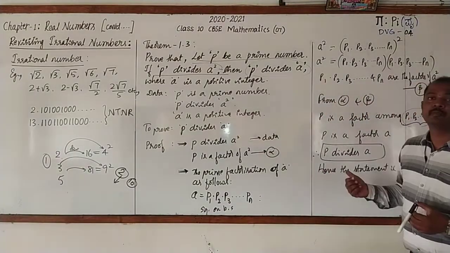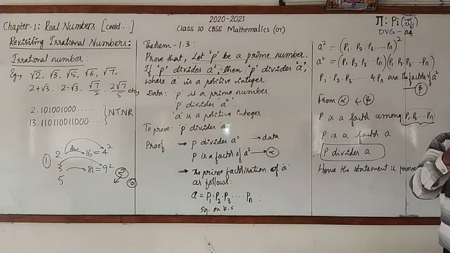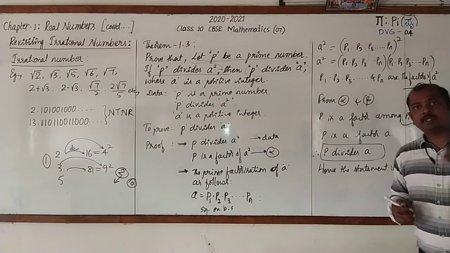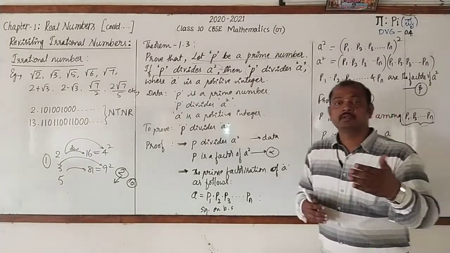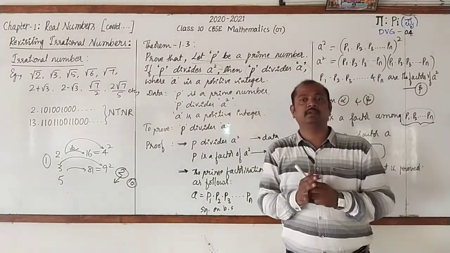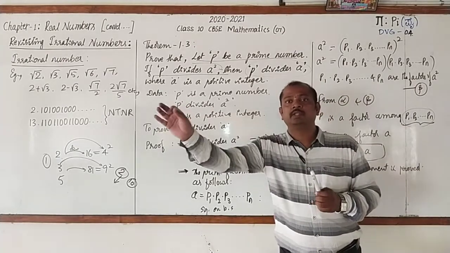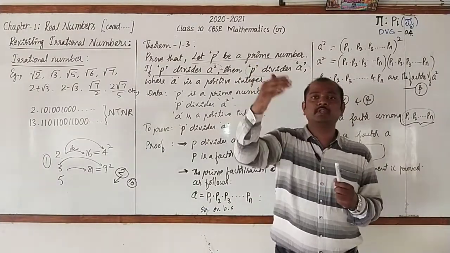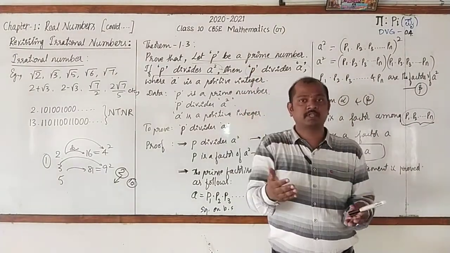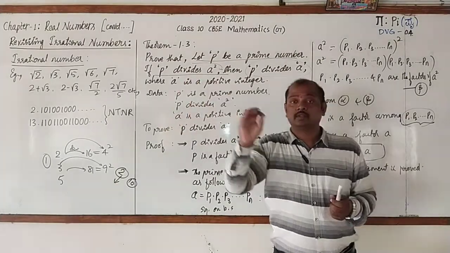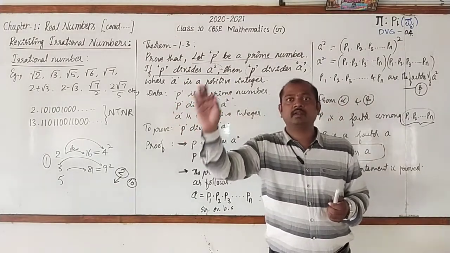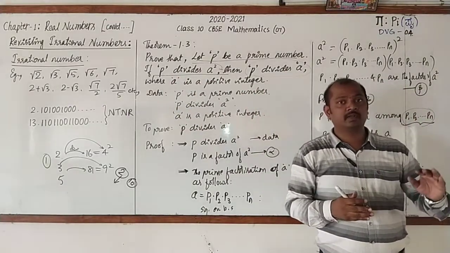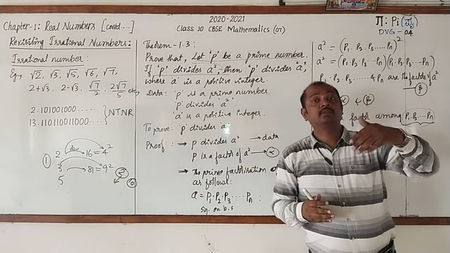Here we are going to follow one method. Let me tell you that method. See that in some cases we will have to take the reverse of the given statement. Like if the number root 2 is an irrational number, for proving this, we will take its reverse statement as: let, that is assumption, consider or assume root 2 be a rational number. Clear?